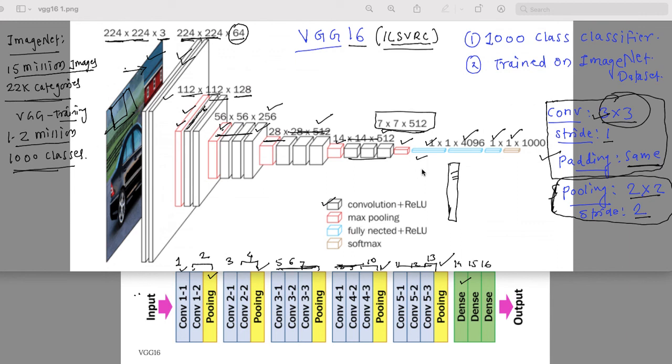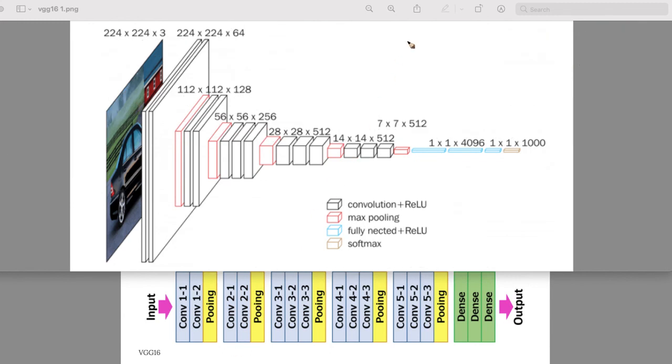Just to summarize, VGG16 had 16 layers. It's a CNN which is trained on the ImageNet data set, which is a 1000-class classifier, and it has 16 layers of convolutions and pooling.